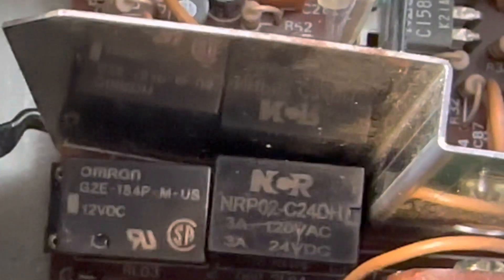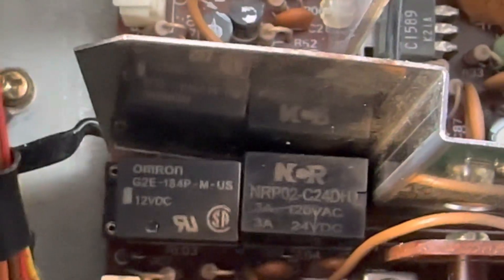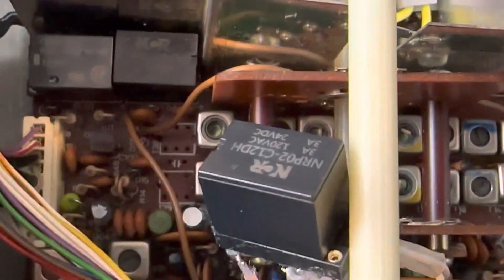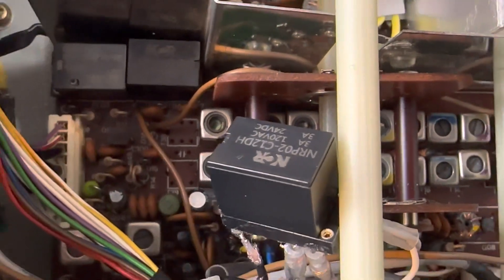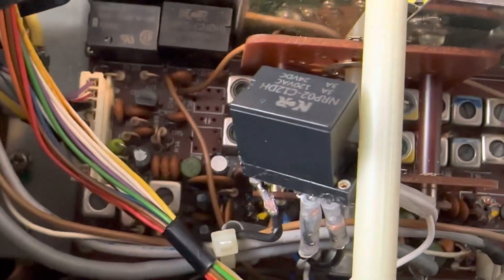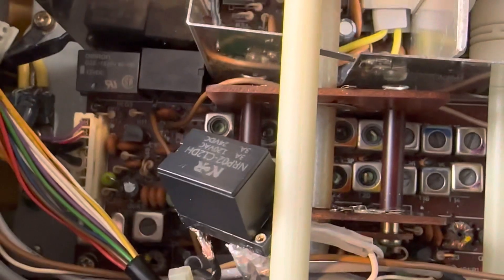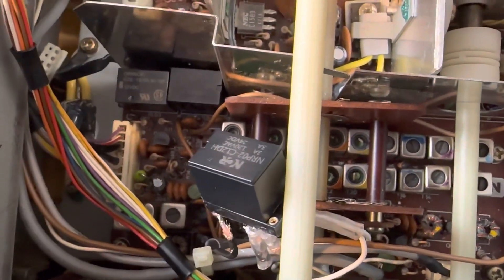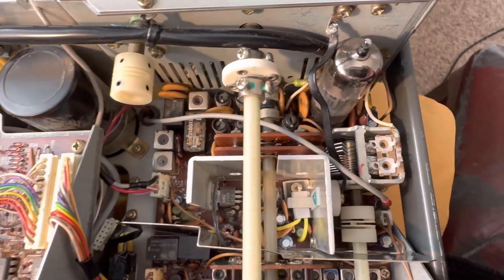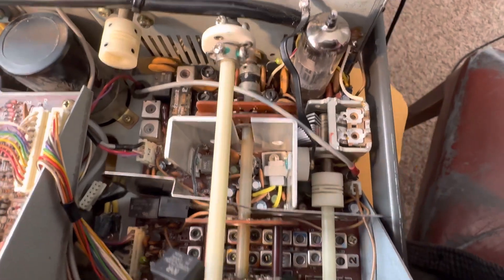The relay on the right is from a guy in Ukraine — looks like a Chinese knockoff, but it works. The real hack relay is this 24-volt relay hanging in mid-air, which is the one that goes under the switch. I brought it out with coax so I wouldn't have to dig in there if it goes bad again. It looks terrible, but it seems to work. I'm not sure how many dBs I'm losing. You can only put so much time into these radios before you wonder where your life is going.